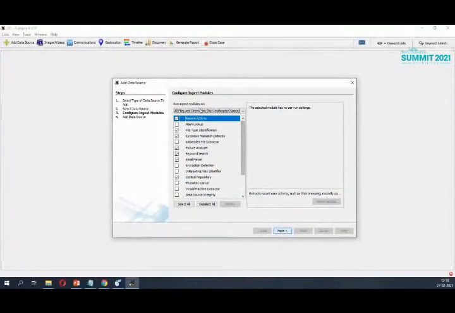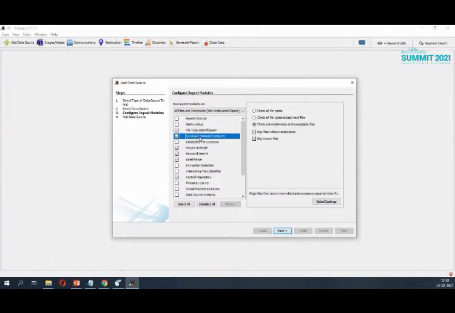Now comes the interesting part. Autopsy has so many ingest modules. If we want to look at a particular kind of information, we can explicitly select those specific types. If it is an operating system drive and we want to extract web browsing data and other recent user activity, you can tick that. If you want to identify the file type, you can check this.